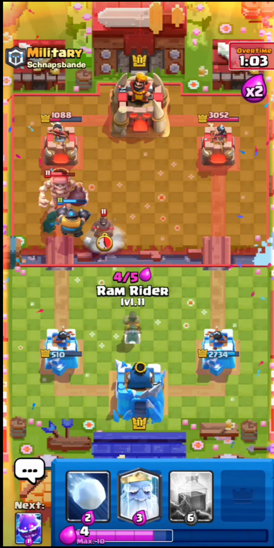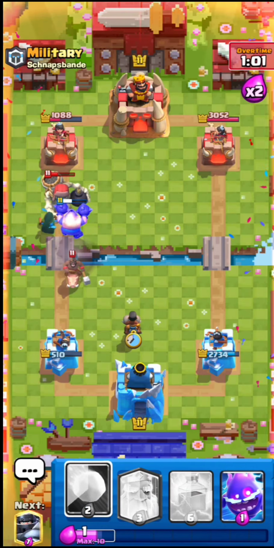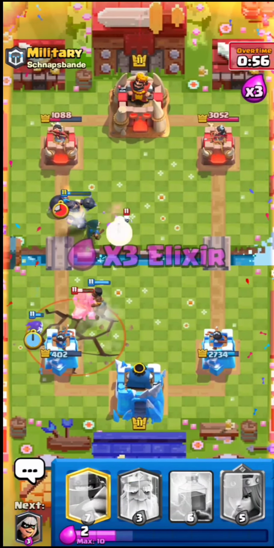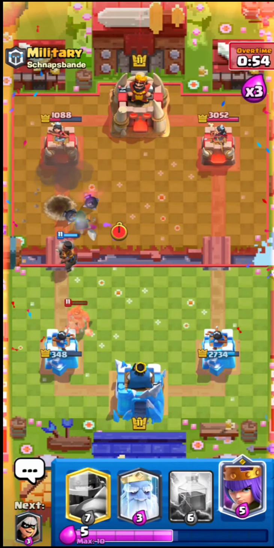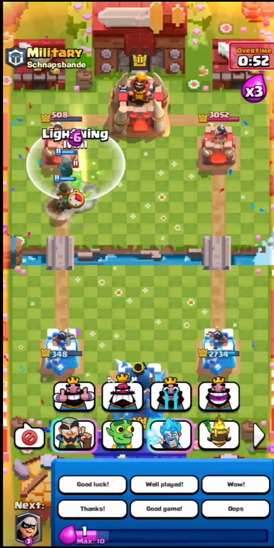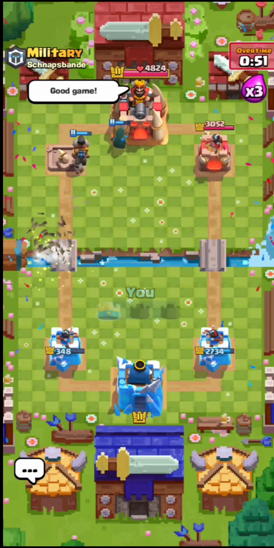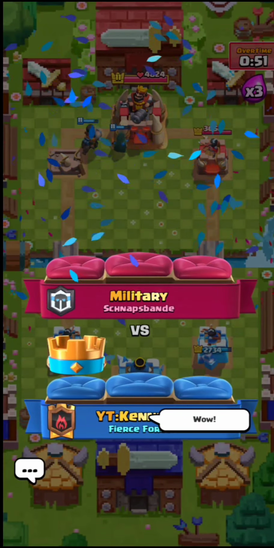Okay. I have to just get a RamRider to his tower or cycle like 3 lightnings, which I don't really think is realistic. What just happened, guys? That was insane.